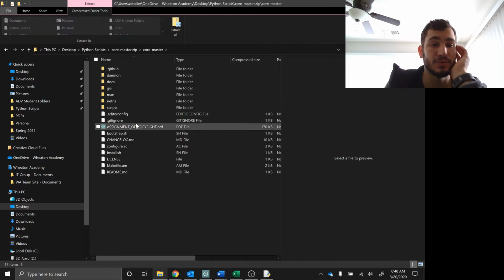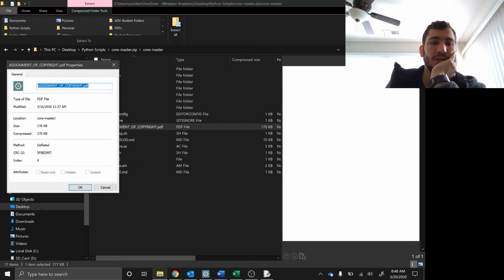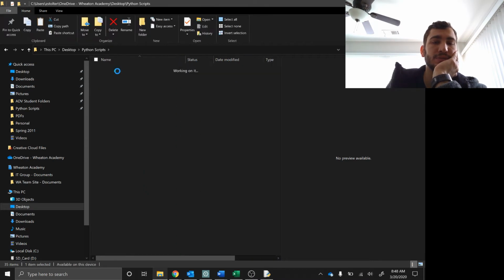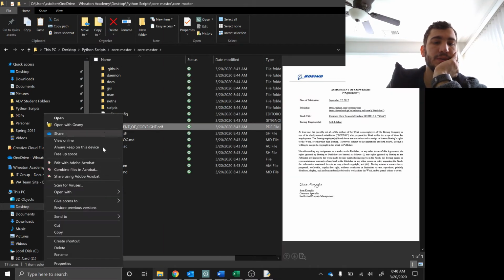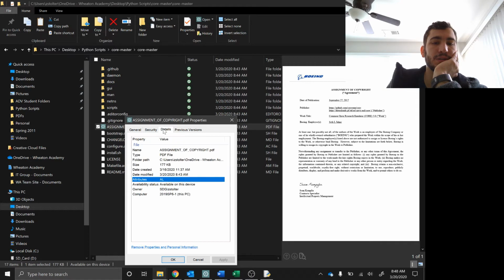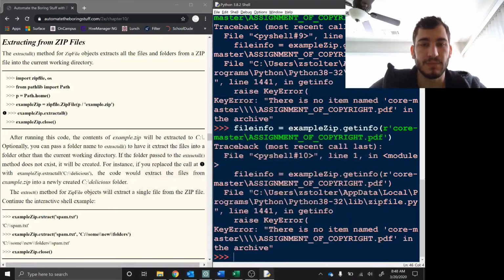As you can see, my computer's wigging out, probably because of when I'm recording. But notice these are the only options I have, and even when I go to properties, there's not that much, right? There are no tabs up here, just general. Whereas if I go to this one, the extracted version, and I go to the same file in the same directory, I have a lot more options. I can edit, I can try to code it, I can share it, I can go to properties, and I have a lot more information, security details. So if you want full functionality of a file, you need to extract it from the zip file.